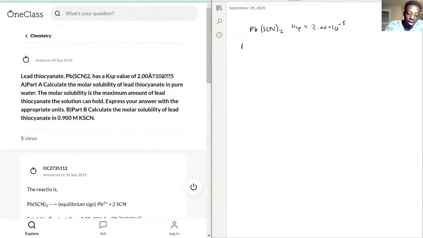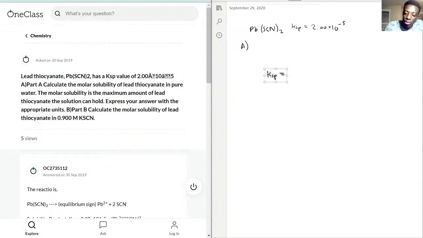Part A is telling us to calculate molar solubility. So in a sense, how much in pure water will this dissolve? Remember the K value is pretty much saying how much dissociates and how much dissolves. So using that, we're just going to find a value that represents how much of lead thiocyanate solid when put into water would actually dissociate. And the way we do that is by using the formula known as this.